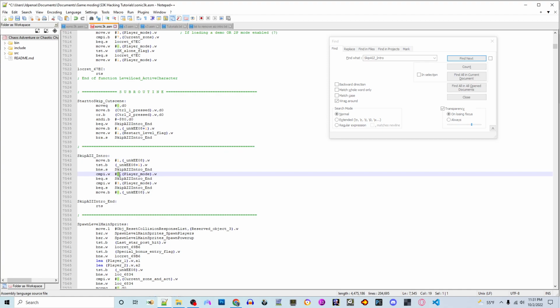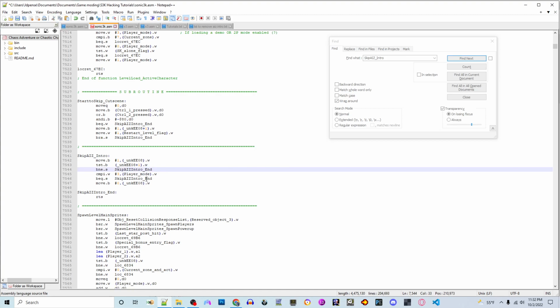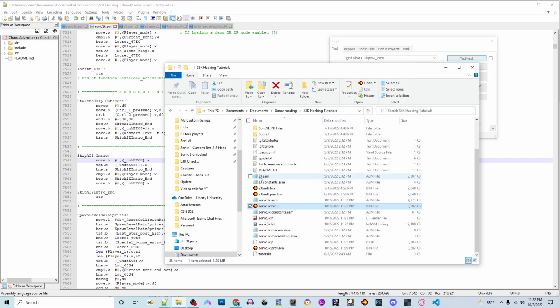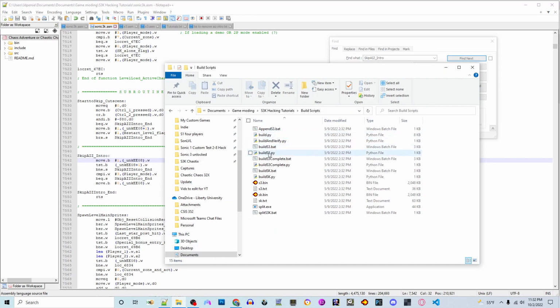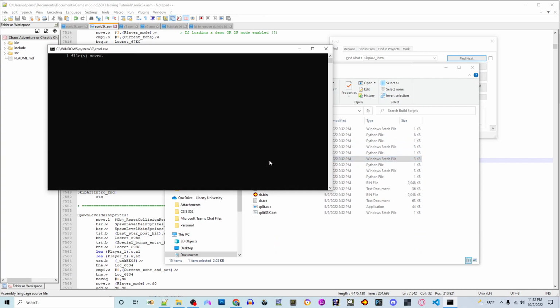So basically, we got to change this to 3, or we just got to get rid of this one line. We don't have to, but this is just so then you can add any player mode here if you want. If you want them to skip the cutscene entirely, as I stated earlier, that's the whole point of this routine here. So let's go ahead and compile and test, make sure Tails' cutscene works.